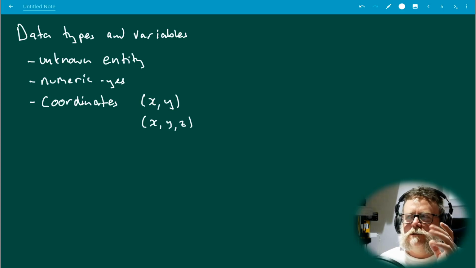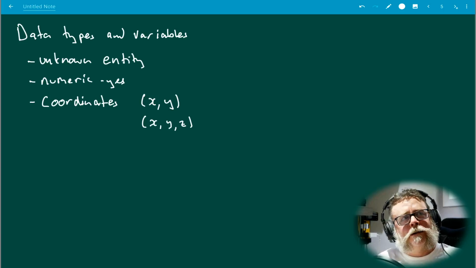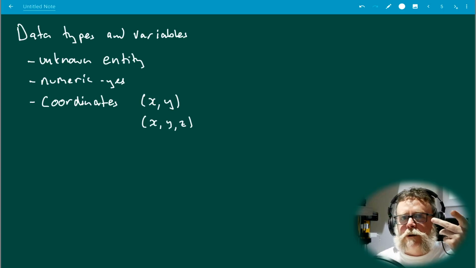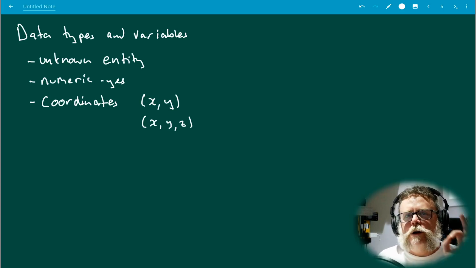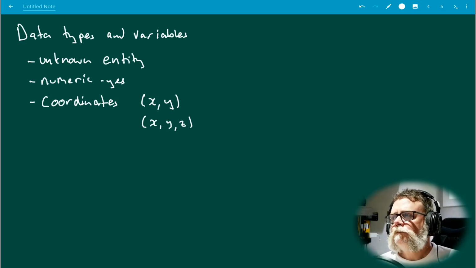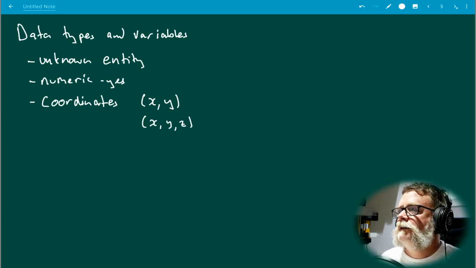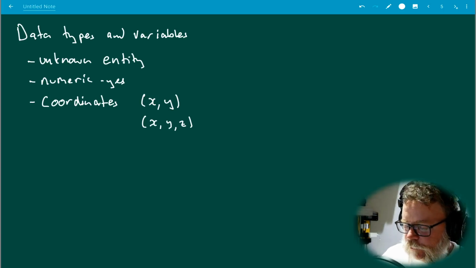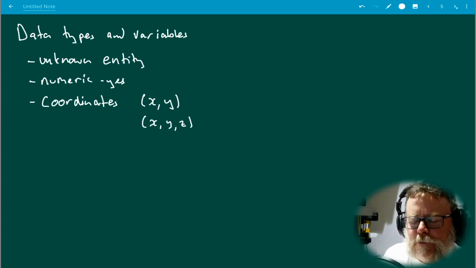And of course, depending on your coordinate system, with a rocket going into space, that makes things a little bit difficult. But if you're building something, your house or anything like that, or you're looking inside your room, length, width, and height are all coordinates, and where something is supposed to be placed or whatever is absolutely variable. Okay, so you've got sort of a complex variable in that ordered pair or triplet. Great, awesome. So that's extended, that's multi-dimensional, but for sure. So coordinates, they're still numeric values, but we need sets of them. Okay, awesome. Alphabetic. Okay, I love it.